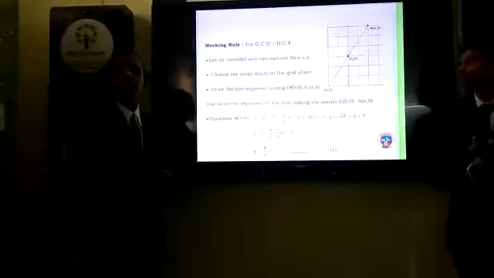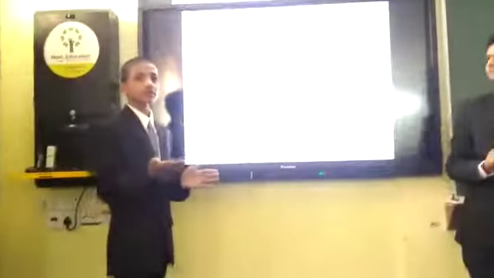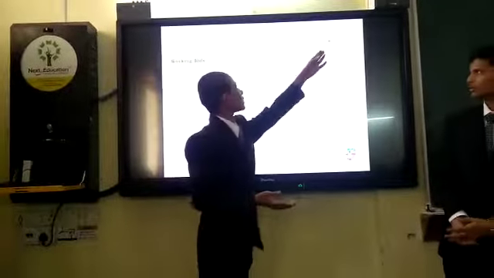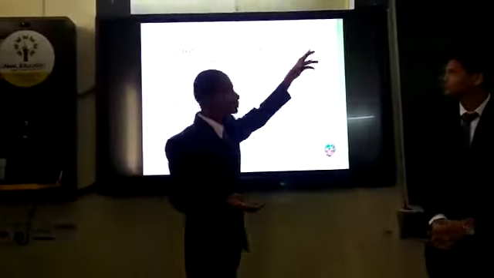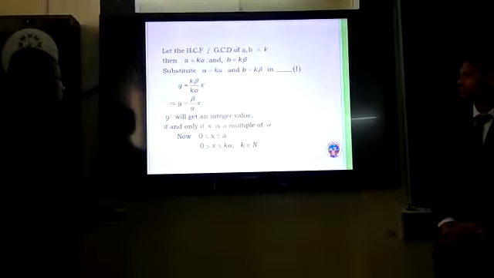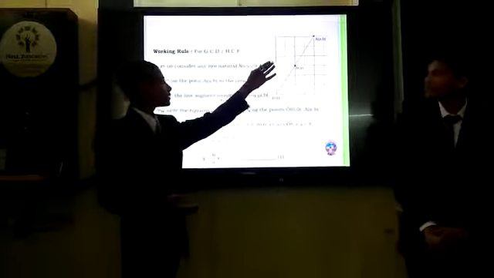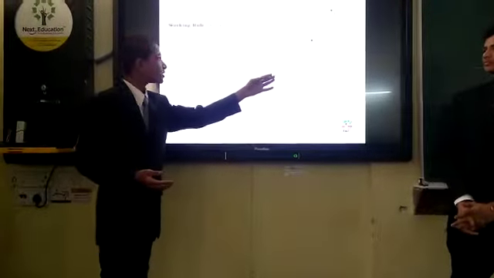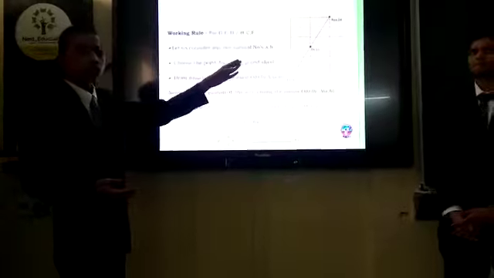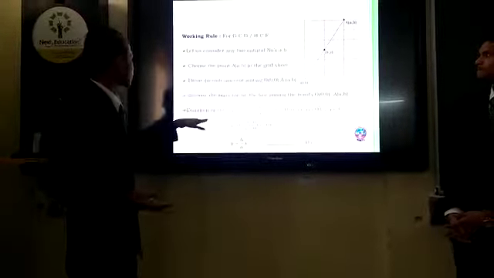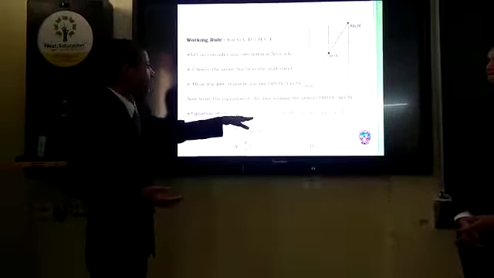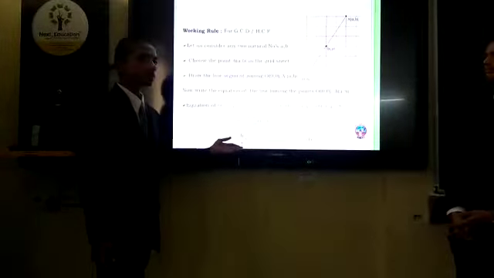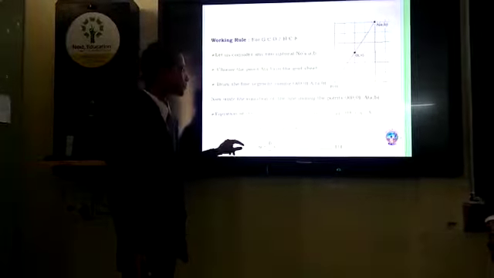Now I am going to show you the working rule of HCF. Let us take the natural numbers a and b, and mark them on this graph sheet. It is here, and mark this point as A. Now draw a line segment whose endpoints are A and O. And we can see this line is passing through some lattice points. Now we all know that the equation of line segment OA is given here. I am going to substitute the known variables in this equation. So I got y is equal to b by a into x. I am marking this as equation 1.